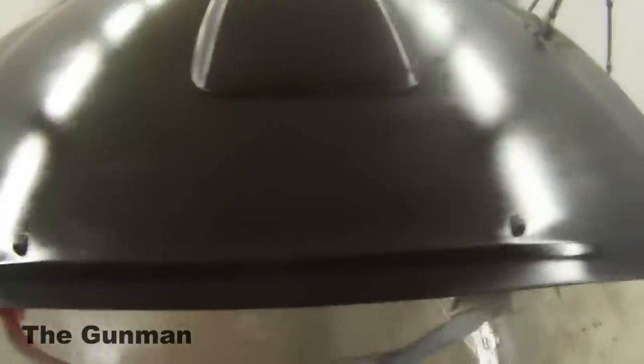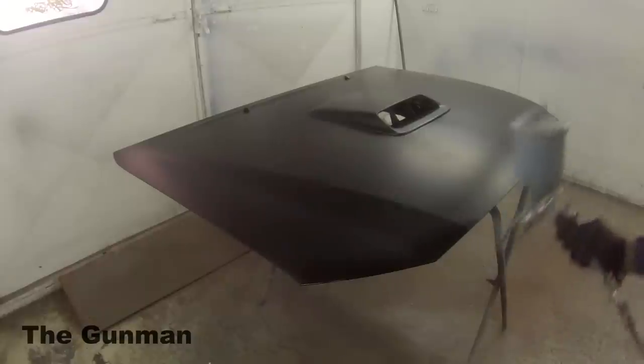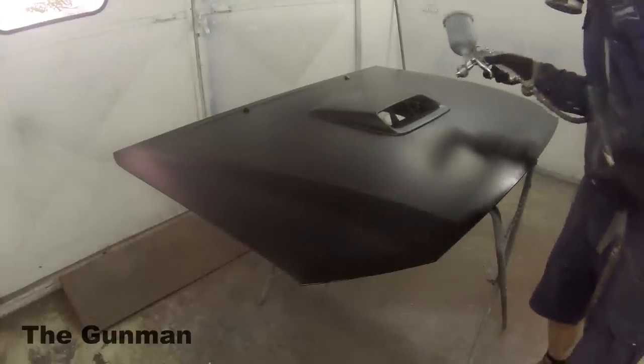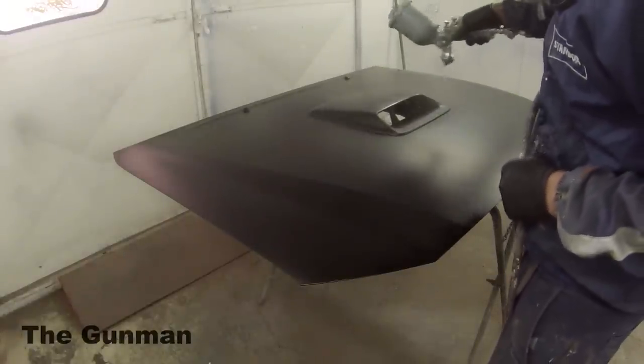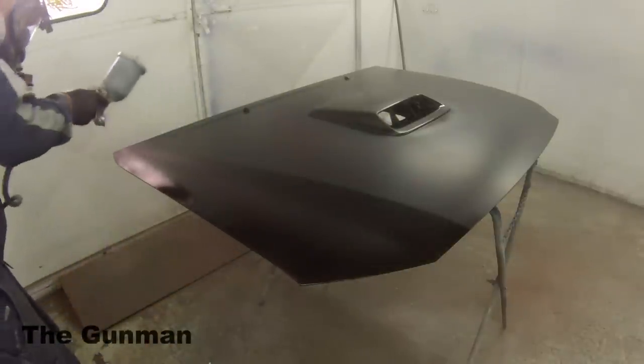So there we go. You can see that that's three coats on there, which usually I would expect to get coverage after three coats. However, I can still actually see through that. It's not 100% see-through, but there are still some patches that aren't quite covered there. So on this last coat, I'm just going to smash it on, and then hopefully that's going to be covered, and it turned out that it is. So I'm going to actually give you guys a look at how to peel this stuff off later on too, at the end of the video.